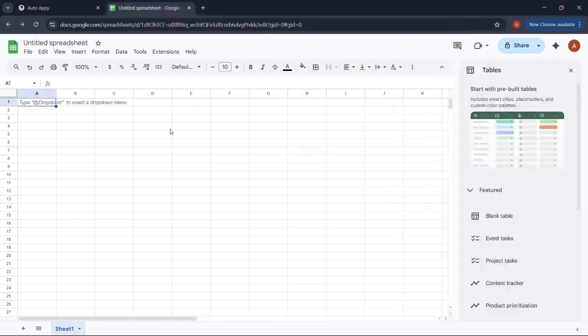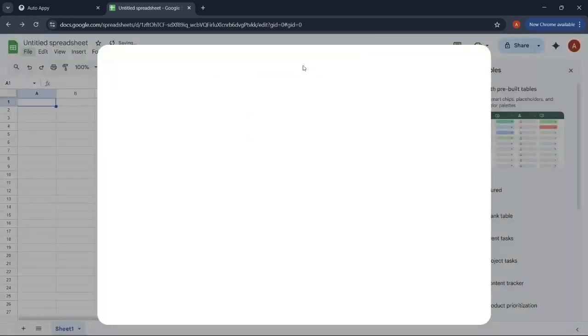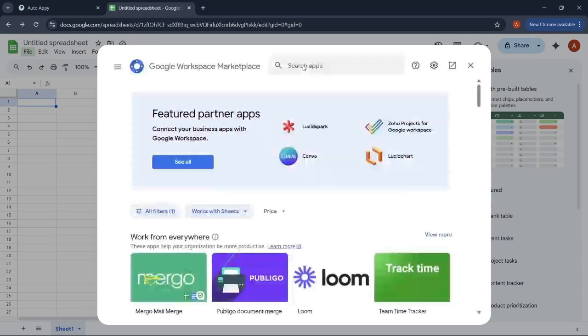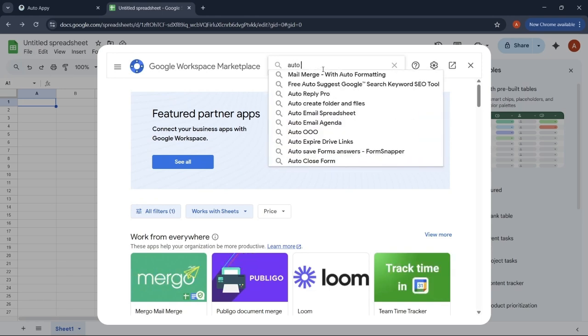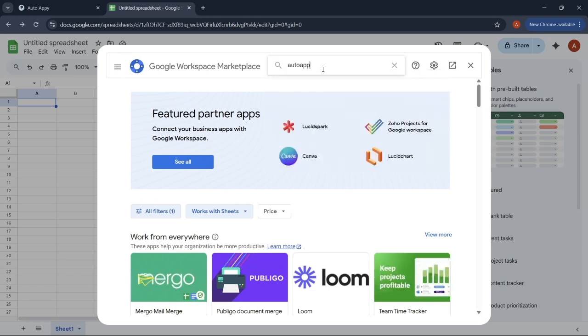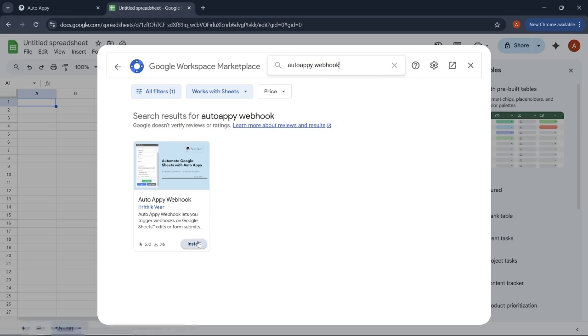For that, you will have to go to the extensions tab, and then in the add-ons, just say get add-ons. Then here search for Auto API webhook. So just say install, the very first option.